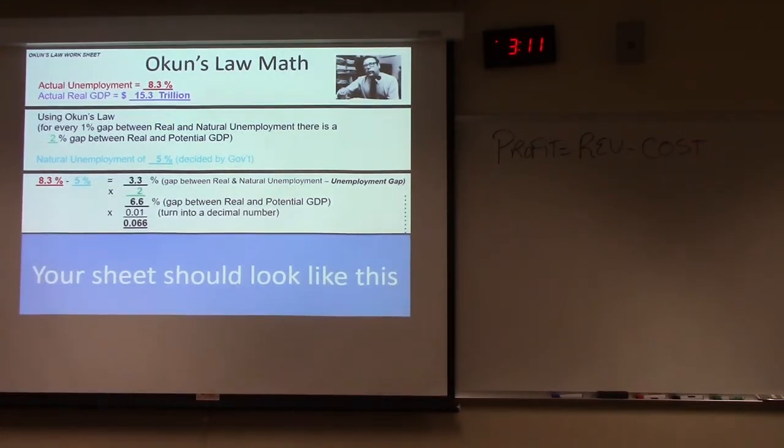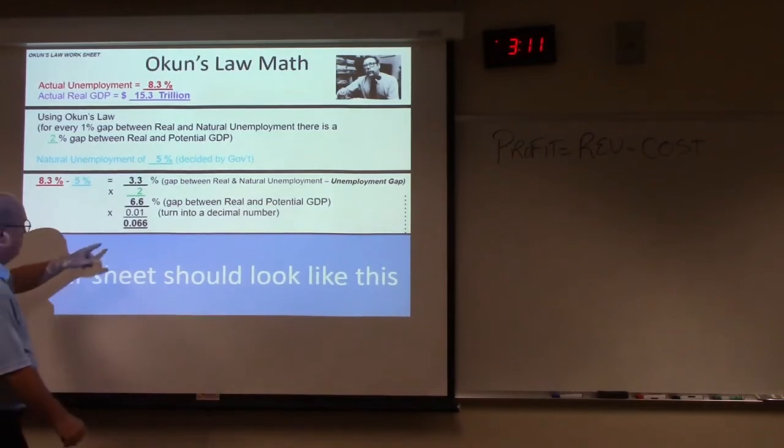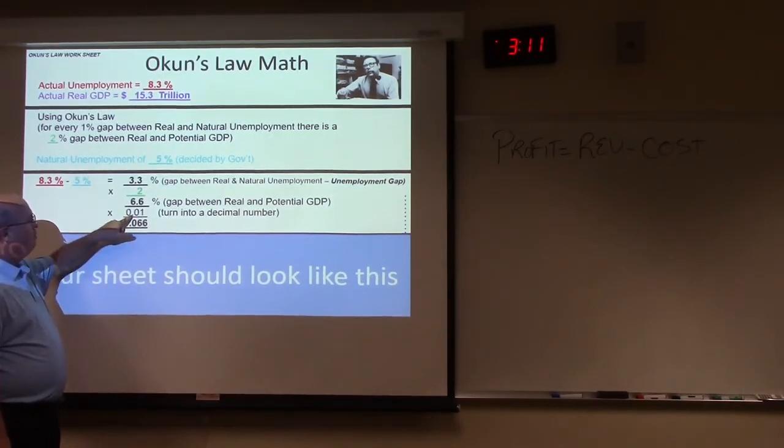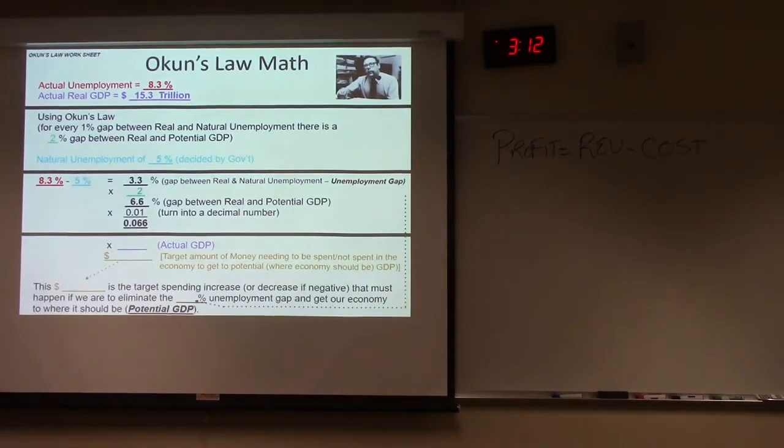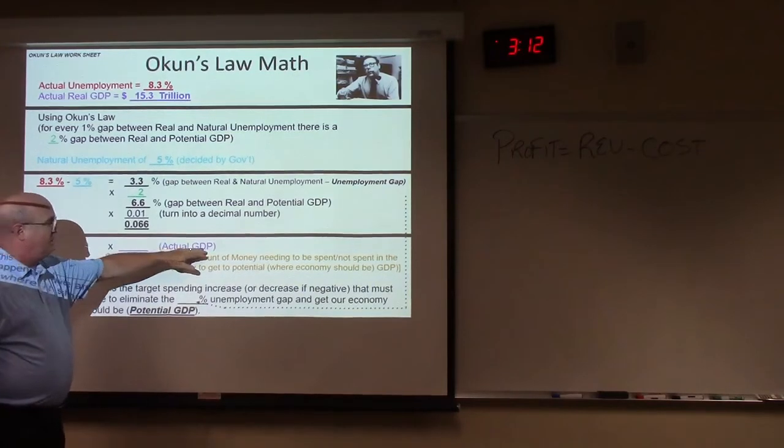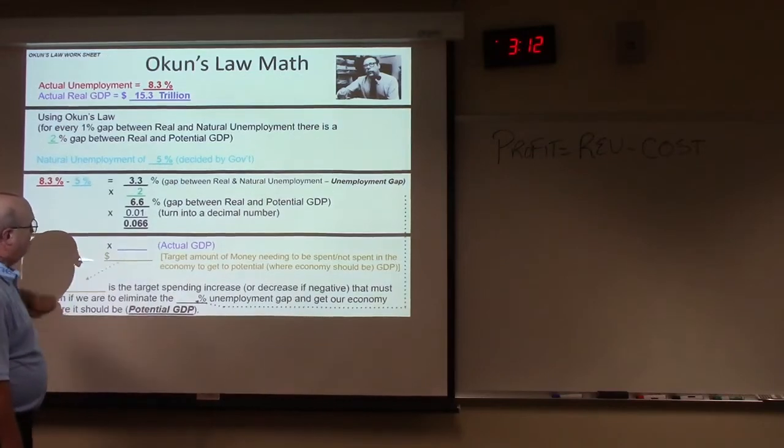All right, now here's something I put in because percentages sometimes cause people to not be able to use their calculators right. So if you multiply that 6.6 by 0.01, you get this. You've now turned the percentage into an actual number, so we can use the number now. Now, any of this shouldn't have been a problem. I gave you the top two numbers. Okun's Law gave you that one number, and government gave us natural unemployment. Now we just plug them in to these various spots. You can see the different color codes on where they go. Now, let's take a look at getting to our target spending that we have to spend. So what should the actual GDP, 15.3, goes in there?